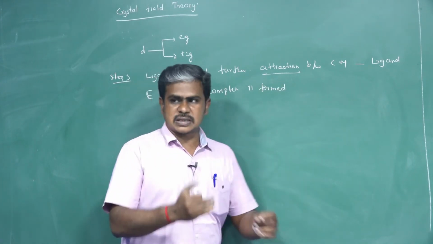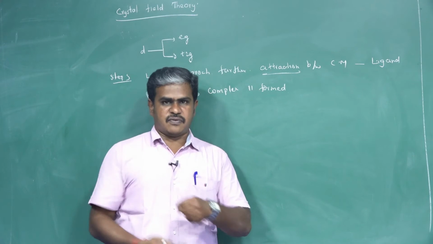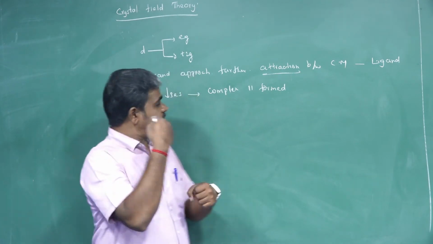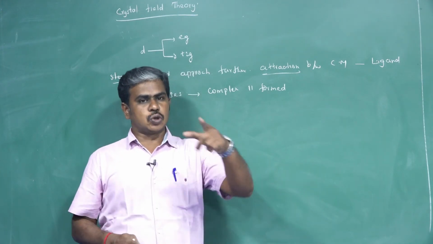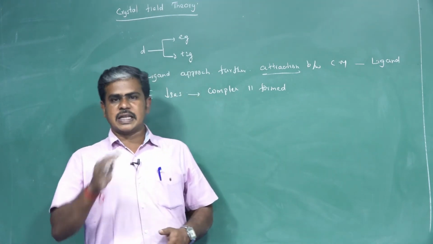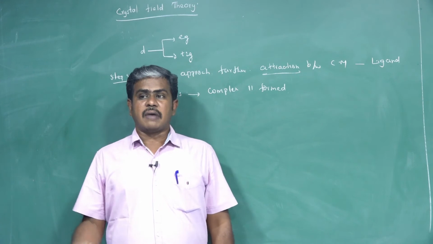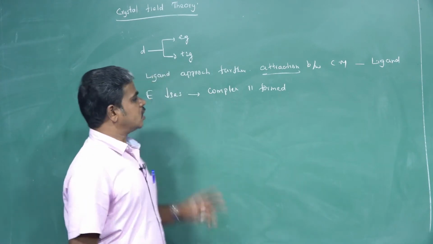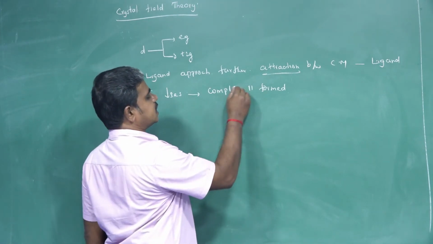So in crystal field theory, first, the central metal atom is surrounded by a spherical field, so the energy of the d orbitals increases. Second, when the ligand approaches, the d orbitals split into two types, T2g and Eg. Up to this point, there is no formation of a complex. Then with further approach, there is an attraction between the central metal atom and the ligand, so the energy decreases and the complex is formed.